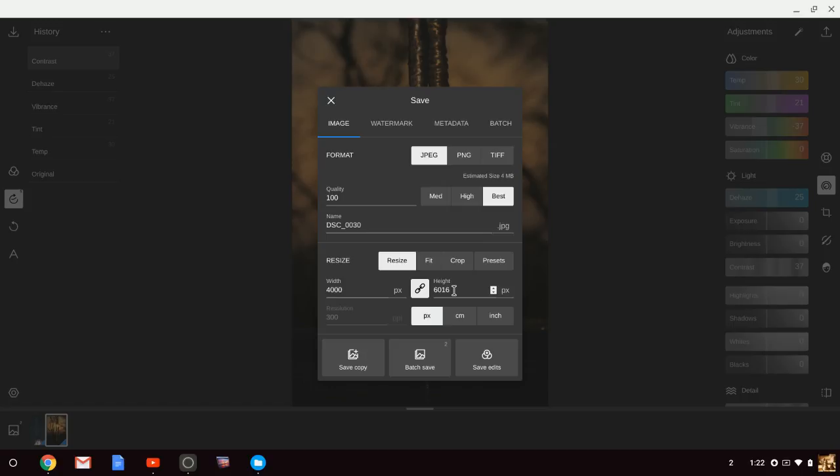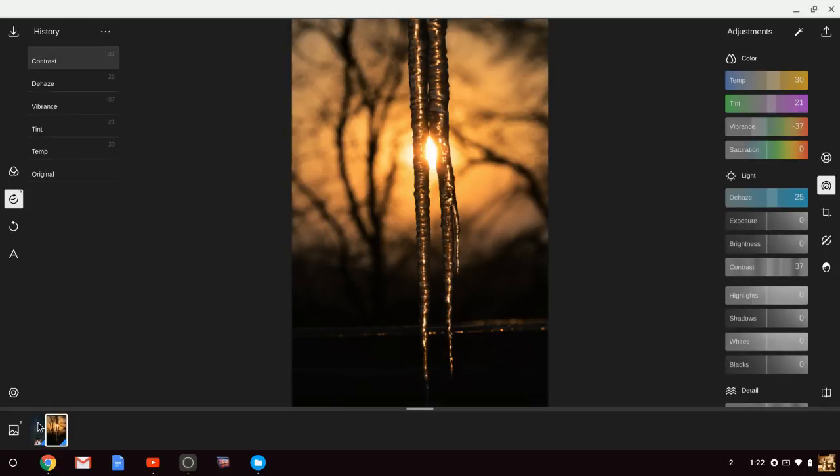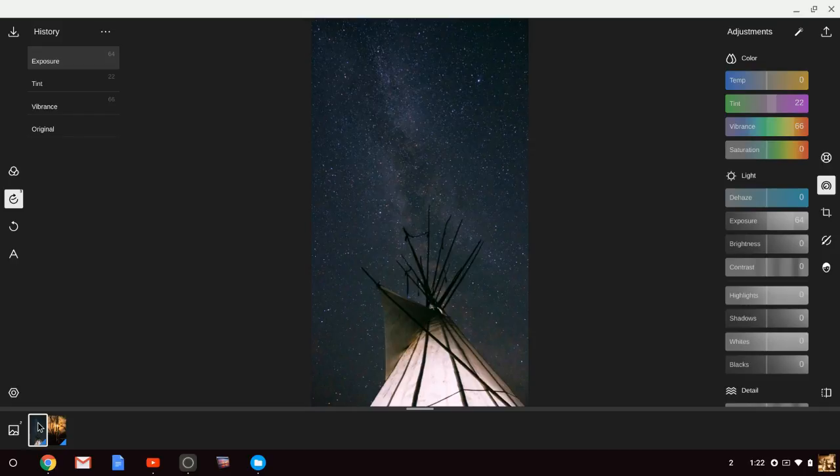So this is one way to test if your RAW file format will work with Polarr, is to check the default export dimensions. And if they're much smaller, like as in the case of this photo, then it's not going to work. And what's going to happen when you start to edit it is you're going to get a lot of noise. So you see right here, there's like all this noise, and like more so than what's up here. For some reason, this photo, and it was a lot worse on another photo I tried editing, it did not want to work, and it made it look horrible, noisy, really gross photo. I was not pleased. And that's kind of when I figured out that Polarr doesn't work with at least Sony's RAW file format. I think it would work with Canon.